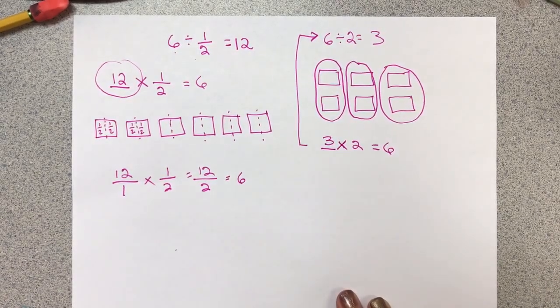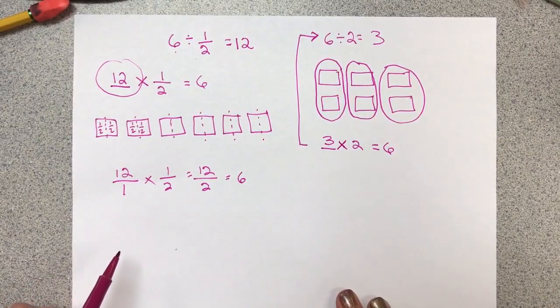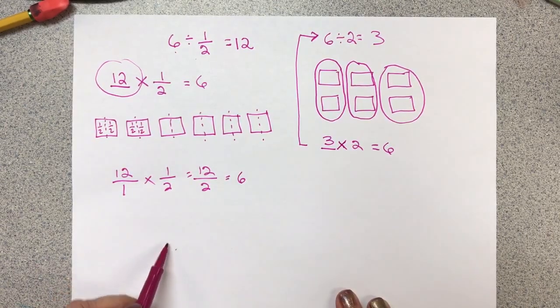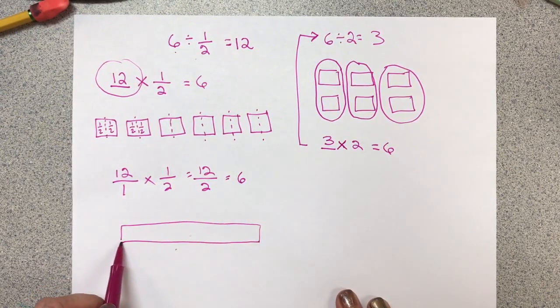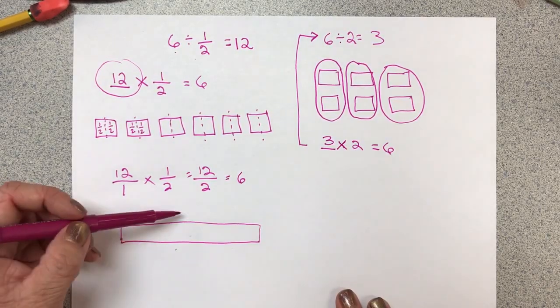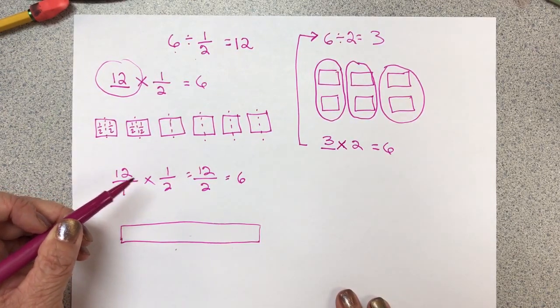So let's say that, who do I want to use? Let's say Caitlin has 2 yards of ribbon. 2 yards of ribbon. And she needs 1/4 yard to make 1 bow. How many bows can Caitlin make? So she has 2 yards of ribbon. I always like to draw things out. 2 yards. And she needs 1/4 of a yard to make 1 bow. So how would we do that? Thinking about that?